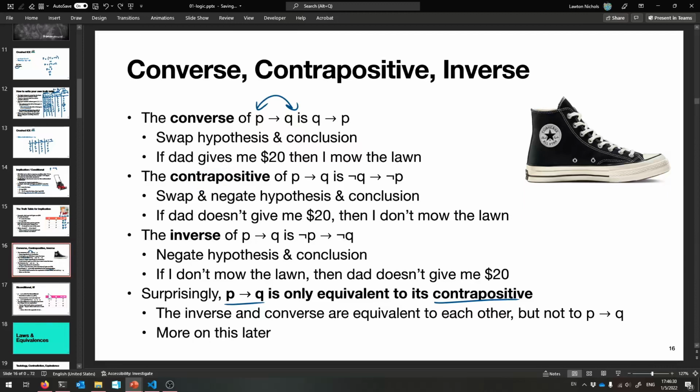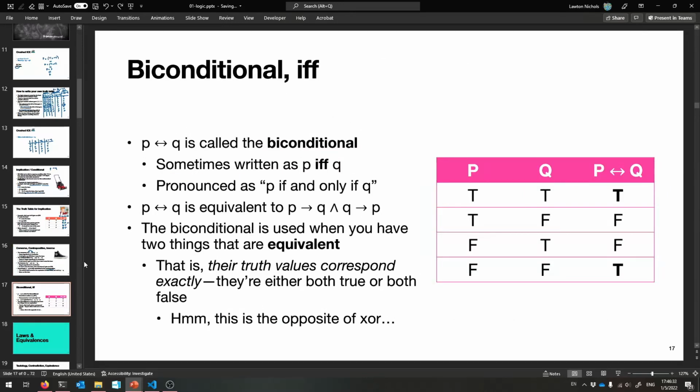All right? With that, I would like to talk about the biconditional. That is two arrows, one pointing to both sides. Okay? It's called the biconditional. It's sometimes written with the word if and then a second F, because why not? And you pronounce it as P if and only if Q, okay? It sounds weird, I know, you'll get used to it, I promise. But it's called the biconditional. P if and only if Q. That's how you read this, okay?